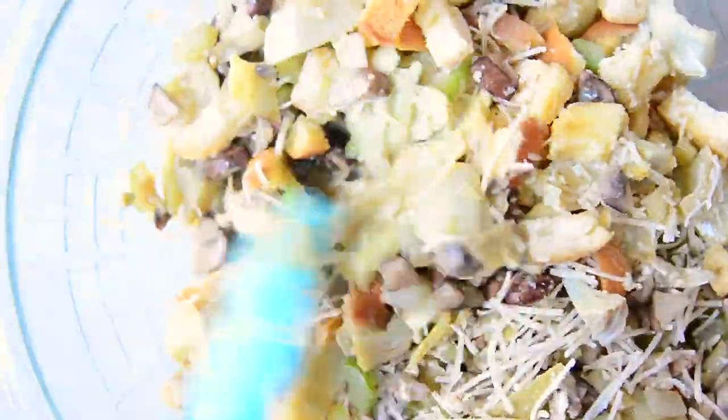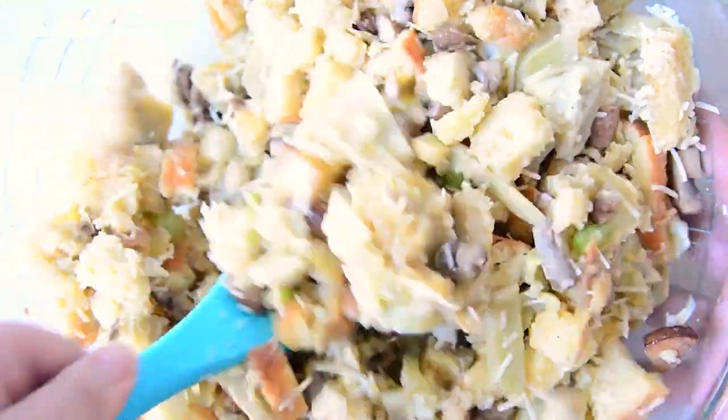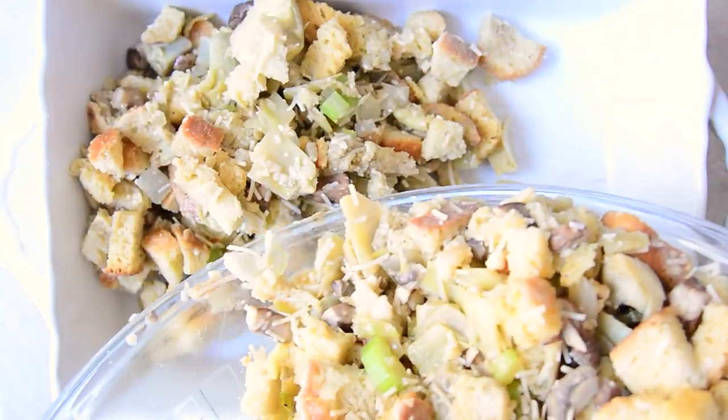And then we're just gonna mix those bread cubes and make sure it's got all the flavors from those vegetables and all the flavor from the stock. So what it's just doing right now is marinating in there and getting all of those bread cubes soaking up that flavor. And then we're just gonna pour it right into our baking dish. I'm using one with handles.